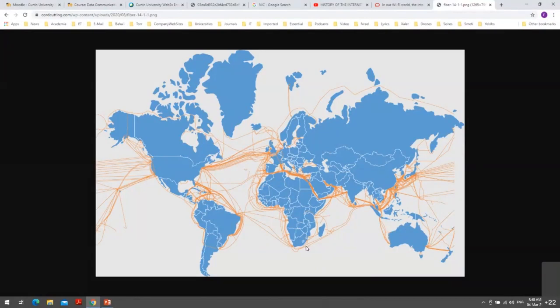Now, unfortunately, the old cables are not good enough, okay? So now we are changing to fiber optic cables. Why fiber optic? Because their bandwidth is much, much higher, okay? They can carry so many signals without distortion, okay? That's why this new framework is being laid out all around the world, okay?